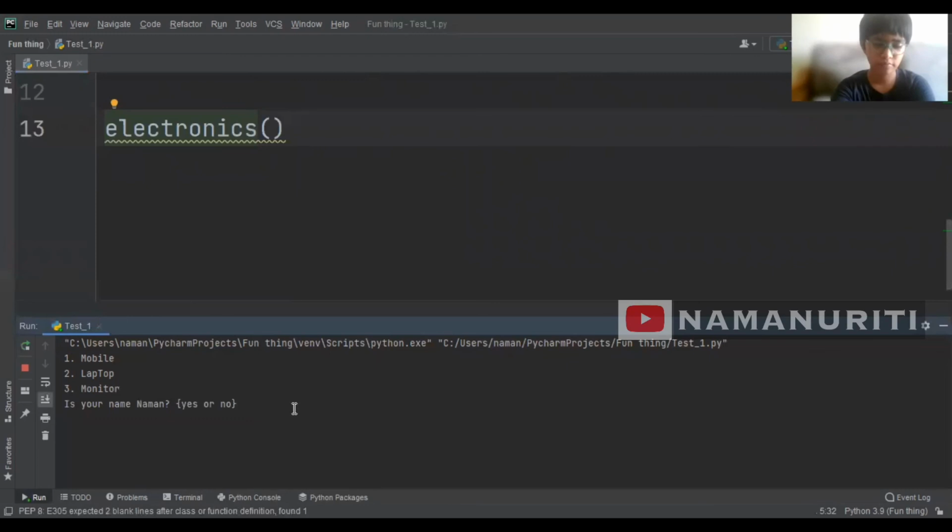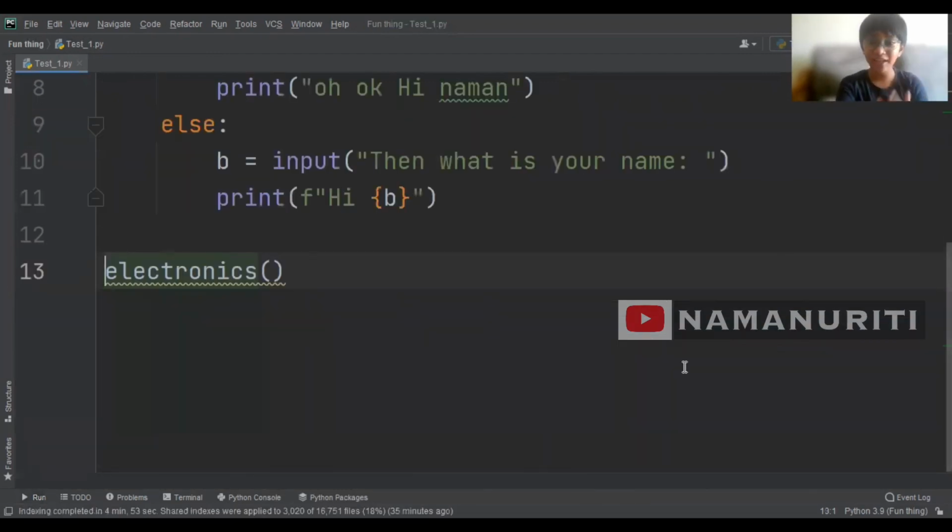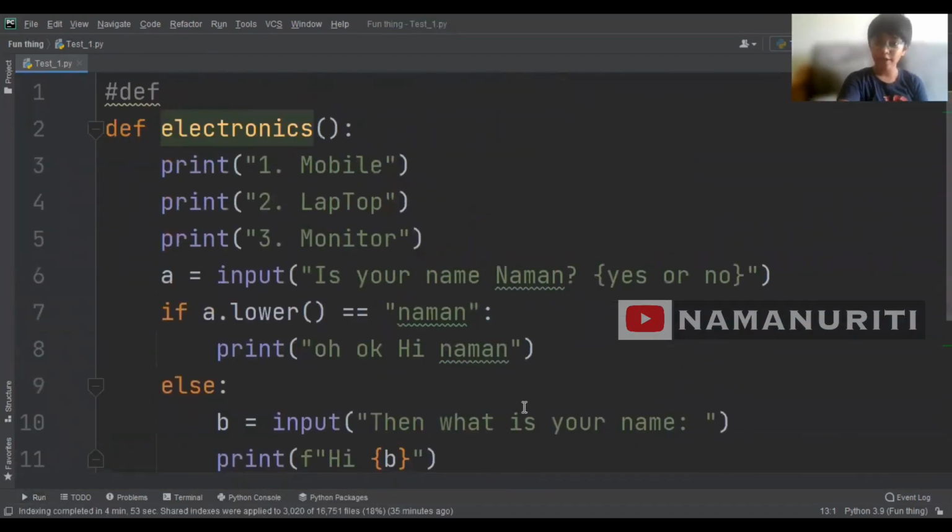If I say no, let's keep both the letters, no. Then what is your name? My name is Manam. Let's just change the name. Hi Manam. Okay, so that is how functions work.